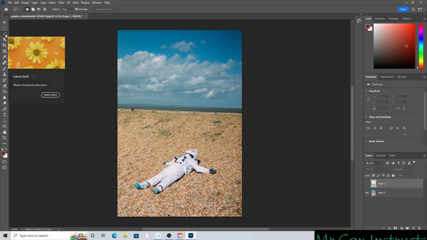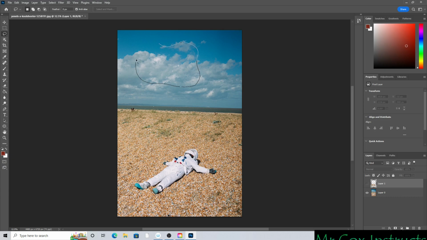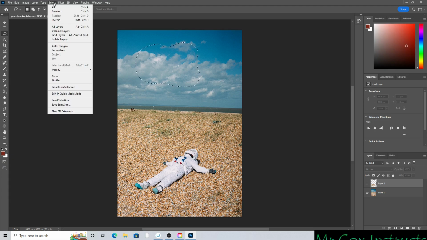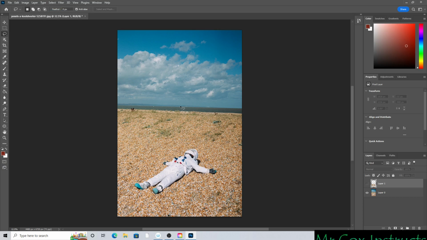So please select the lasso tool. Now what this is going to do is, as long as I hold down my left mouse button and move, you see that line that's being drawn? It's not really a line. It's a selection. Select, deselect, or Control D. So if I want to select my astronaut, I'm going to click, hold down, careful not to cross into the body. And when I let go, it finishes up the little connection.